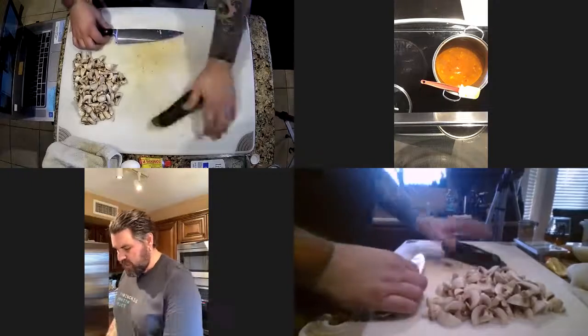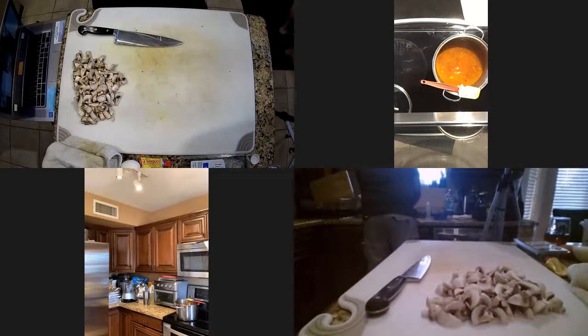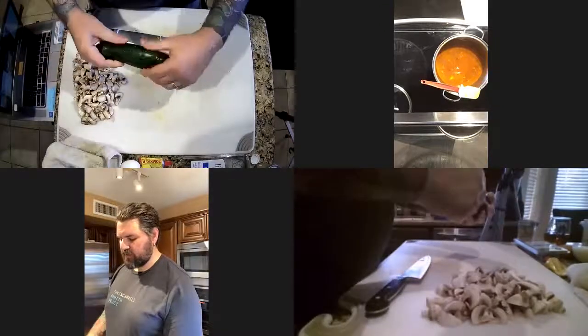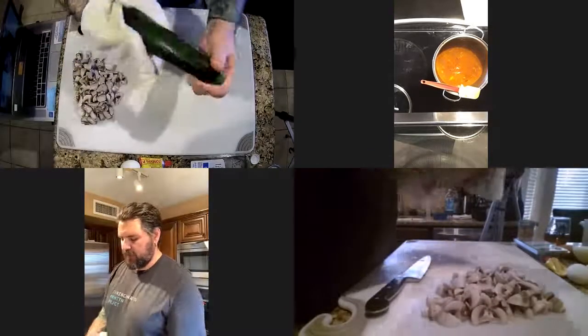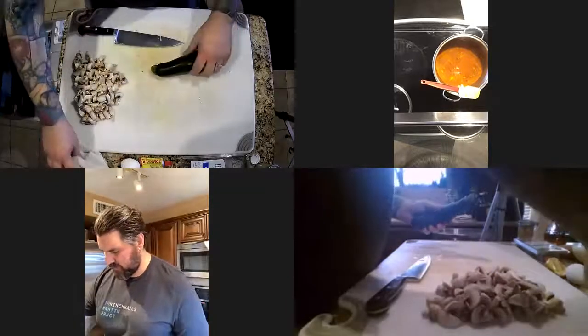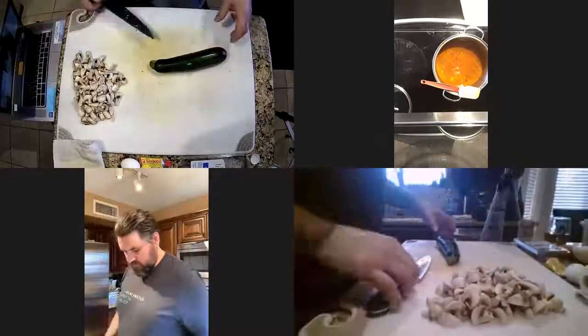Okay, so with the zucchini, I'm going to wash it off, rinse it off real fast. Just cold water. I've got my fingers around the zucchini, twisting it and then going up and down, using this to make sure that I don't have any debris on the skin as the water's running through, to get any blemishes off. If there's anything stuck that I don't see, I can get that off. If there are any soft spots, usually I'll find them this way, so I know I can either cut them out, or take a closer look and see how bad the bruise is on that piece of fruit or vegetable.